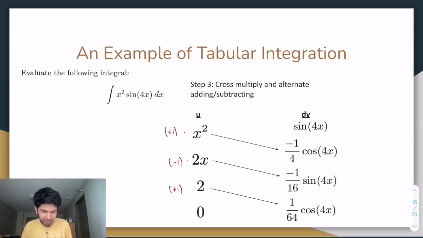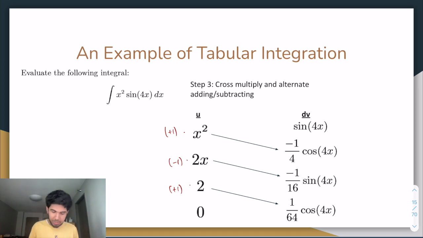So the cross multiplication is indicated by these arrows, where you go from the first term on the u side to the second term on the dv side. You multiply those two together, and you multiply that with positive 1. Then the second term is going to be the second u term times the third dv term, and that gets multiplied by negative 1. And then you follow the next arrow and multiply that with positive 1. So this positive 1, minus 1 alternates. And you can have many of those if this u list is longer. But in this case, it just goes positive 1, minus 1, positive 1. You always start with positive 1.